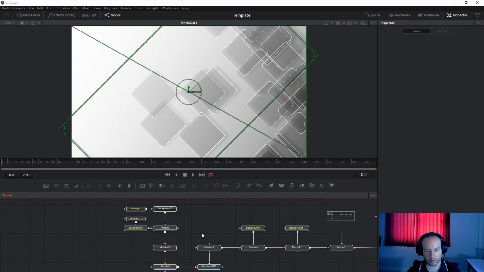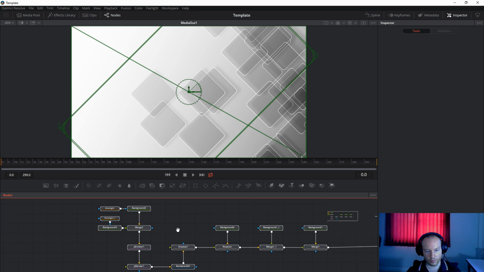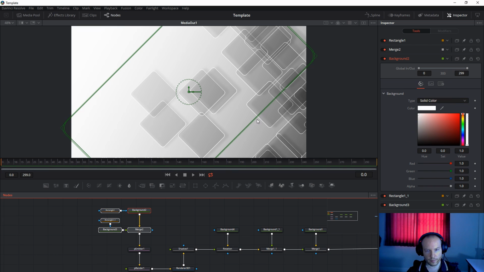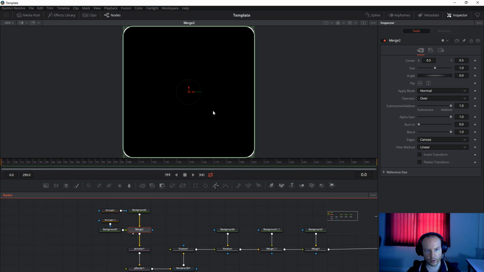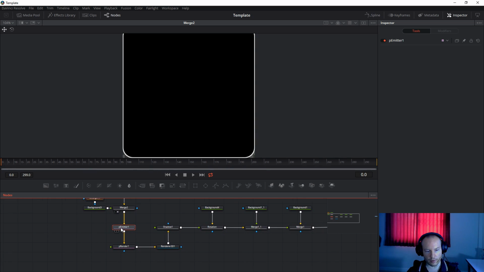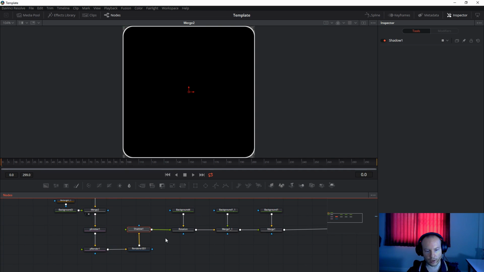It's fairly simple. You will get a background and rectangles. When you click number 2 on the keyboard, you will see the shape, and next you will have the particle emitter, particle render, and shadow.